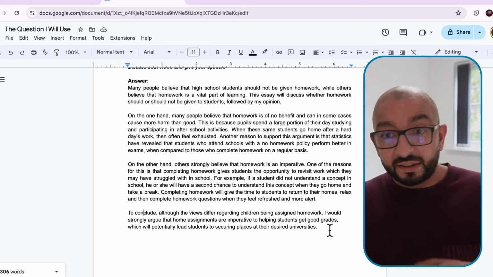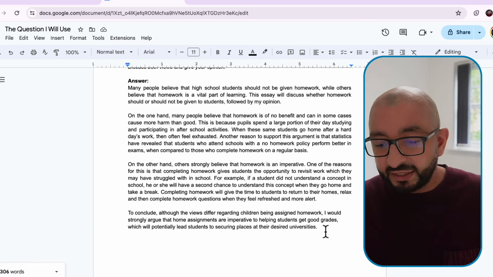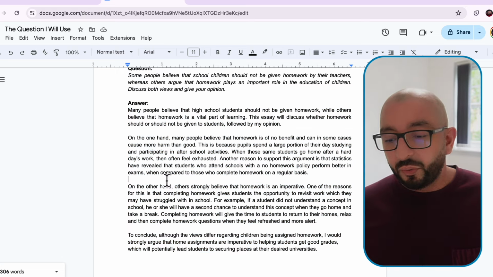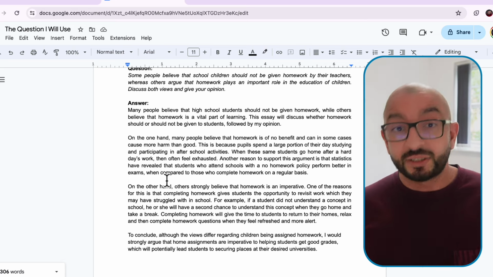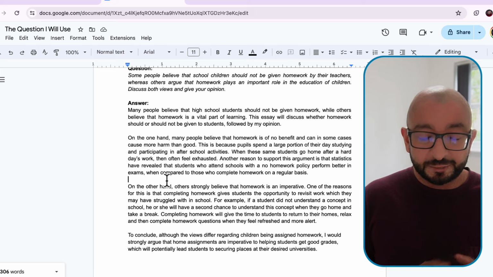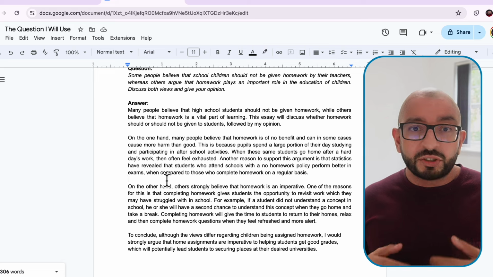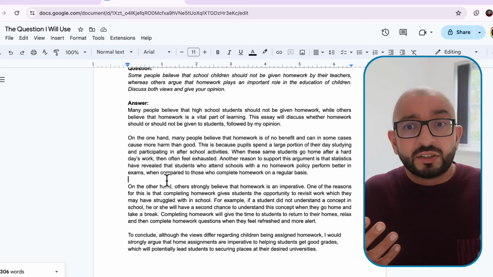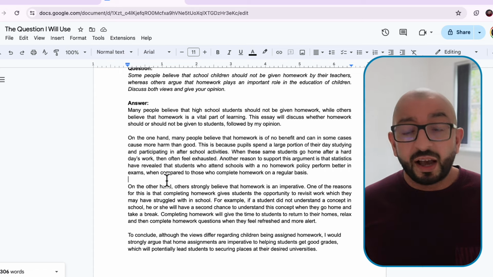So I've just added the word count at the bottom here. I don't know if you can see it. But that is, well, the answer is 266 words. Now, that's all you need. Now, remember, the word count for writing task 2 is a minimum of 250 words. Now, some people get very confused with this. They think that the more you write, the more marks you will get. But that's not correct, because you can write 1,000 words of nonsense, okay? Because you wrote 1,000 words doesn't mean you're going to get a higher mark.